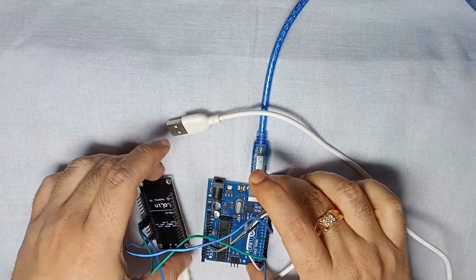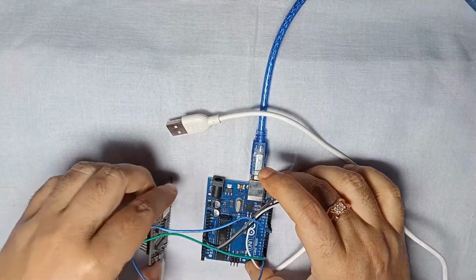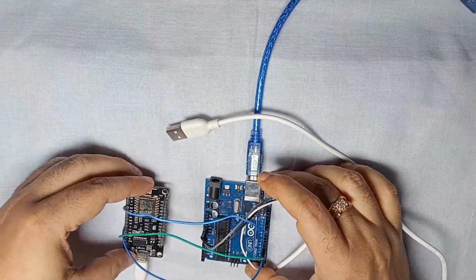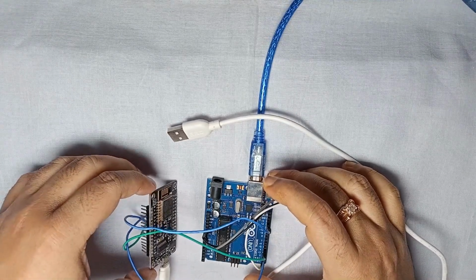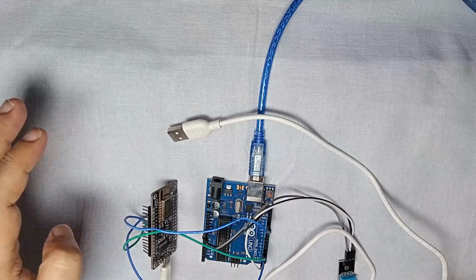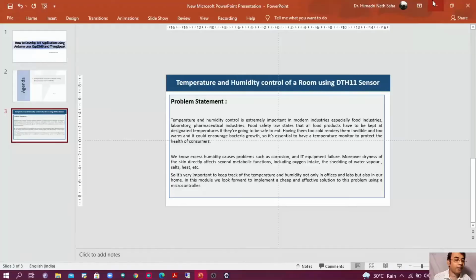So this is all about the circuit diagram, as you can see.